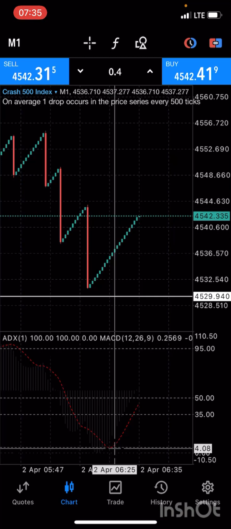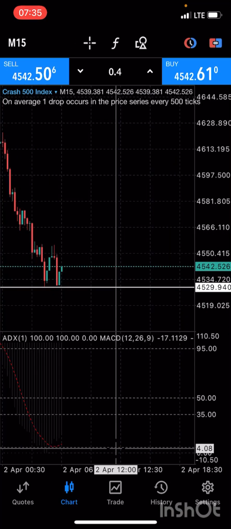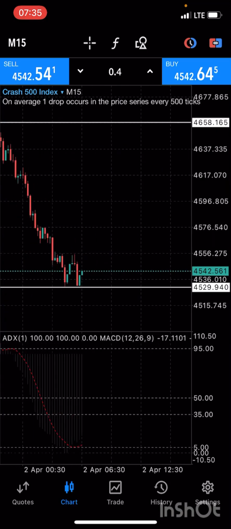But please don't depend fully on the indicator. I'm begging you, please don't depend fully on the indicator, because what you're seeing here is just what's happening in a few minutes. But looking at this on a higher time frame, even the 15 minutes, price action will tell you this is a downtrend, and you have to be very careful. You have to wait for it to meet certain criteria before you go in for this market, because this is the first support it has formed.